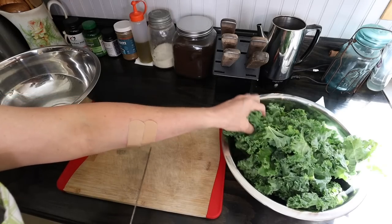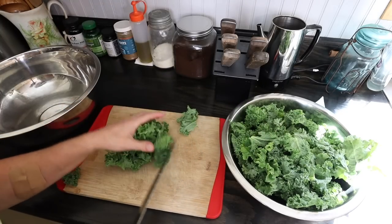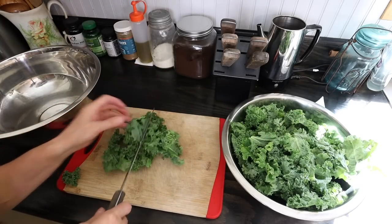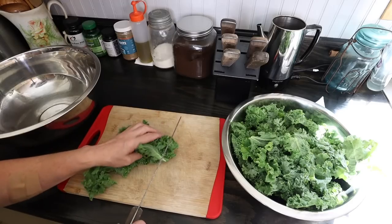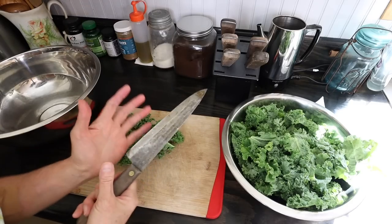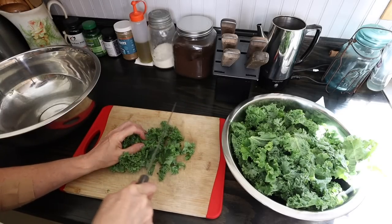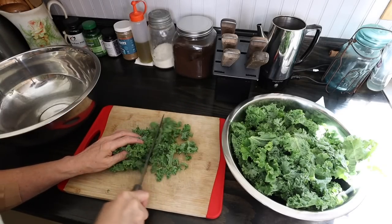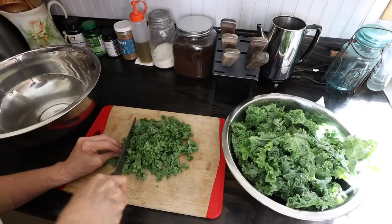Okay. So when it comes to chopping up the kale, just like Nanette said, you could even just leave it like this. It'd just be big pieces to actually eat. Once Corey cut the middles out of it, it's not as easy as folding a big one in half and making slaw. But I just aim for little pieces. And that size is just fine.